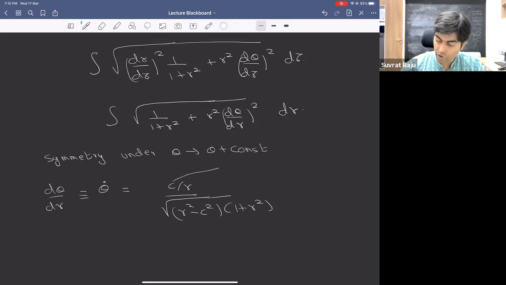Where I've introduced a constant. This constant comes from, so these two constants are different, by the way, of course. This constant just comes from doing the first integral of motion. This is just an integration constant, this c, and you see that this is what d theta by dr has to be. You can work this out. It's a very simple computation if you do this. Okay. So now you see, in fact, that there's a plus or minus here.